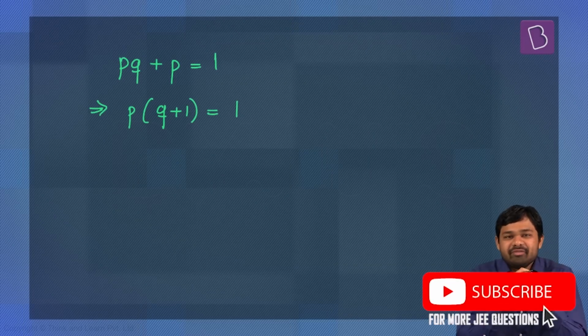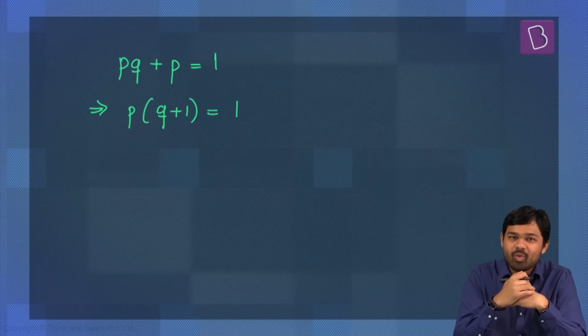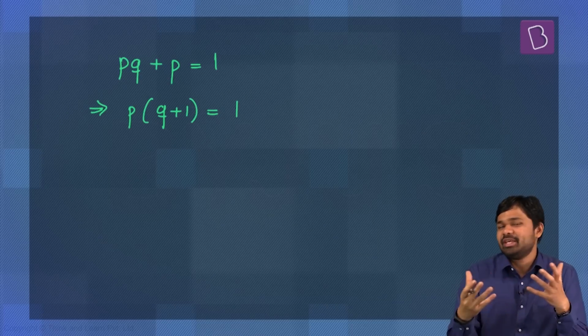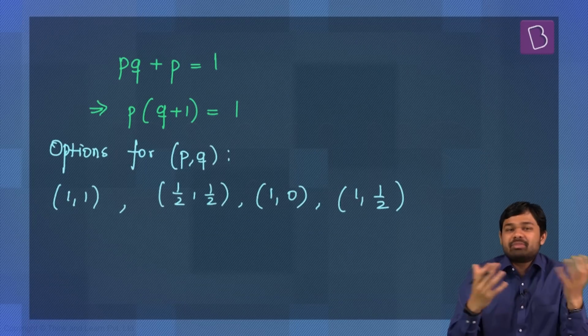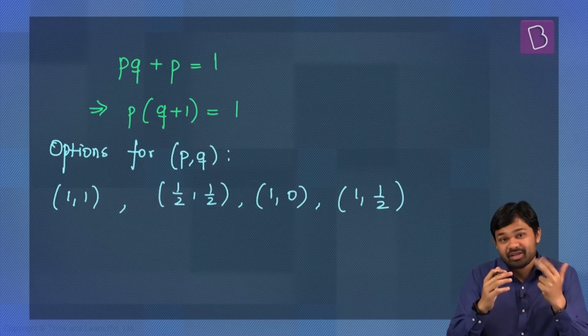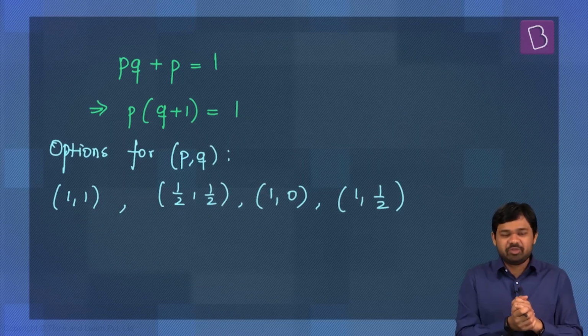Now this equation has infinite number of solutions, because if Q can take the values between 0 and 1, then P also will take appropriate values such that P is also lying between 0 and 1. So we have to check which of the given options are correct, because this problem has infinite solutions. We have one equation with 2 variables. So there are infinite solutions. So let's check which of the options match.